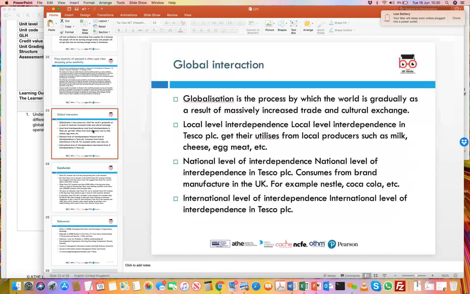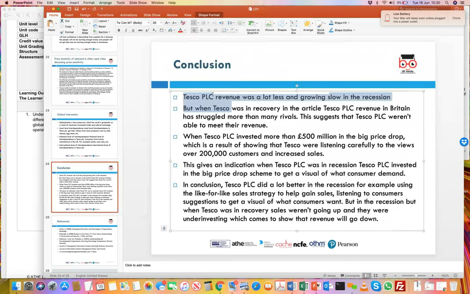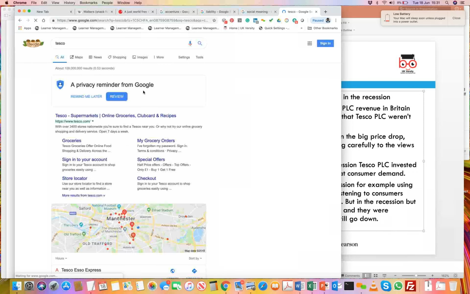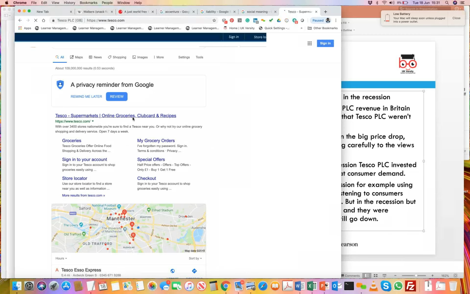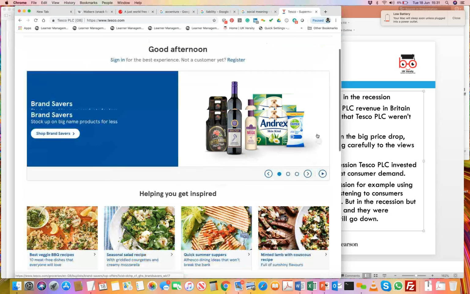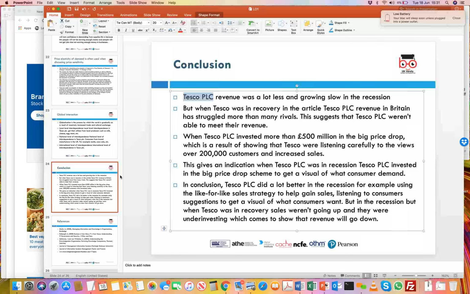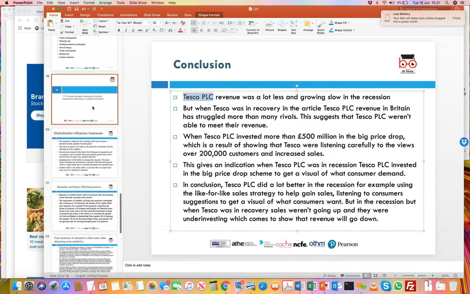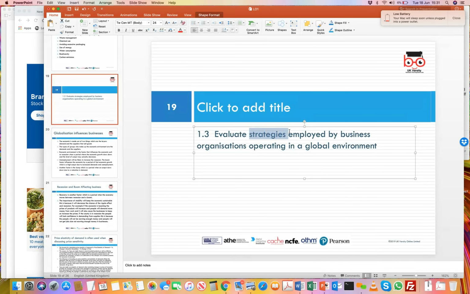So what I've done in this slide is I have taken an example of a business called Tesco. Tesco is a big retailer in the UK and they have operations in 14 countries. They sell products in 14 different countries and have over 3,400 stores. When Tesco sells products in other countries like Turkey, Germany, France, the UK, and Spain, they have different strategies that they have to adopt to sell their products and make a profit. That is what we call global operations, because it's a global business. They are selling in so many countries, so the business has to deploy various strategies to operate in a global environment.